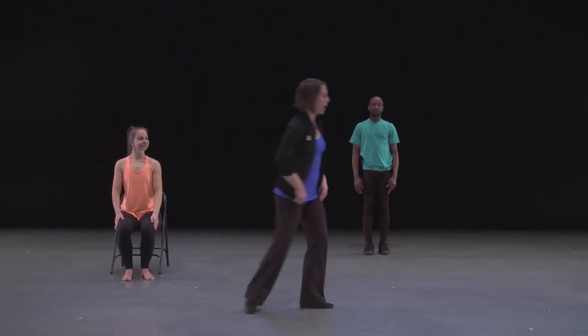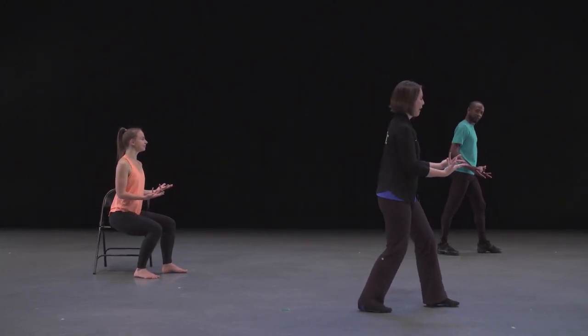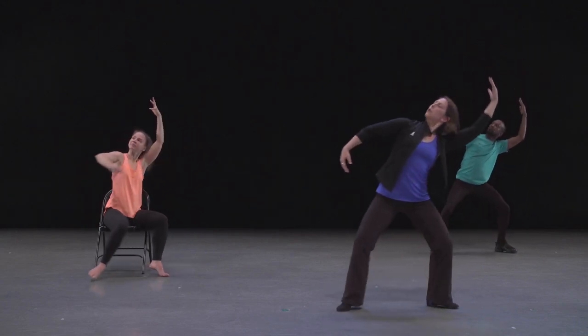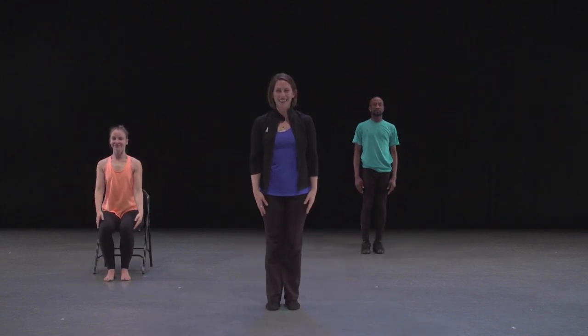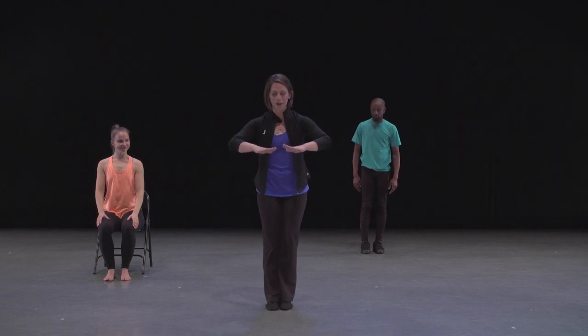Beautiful, let's try that from the pulse. Our right foot is forward. We're pulsing with energy. 5, 6, 7, and 8. Release 1, 2, come up 3, 4. Release 5, 6, and come up 7, 8. Beautiful. Let's continue on with one more part of the phrase.